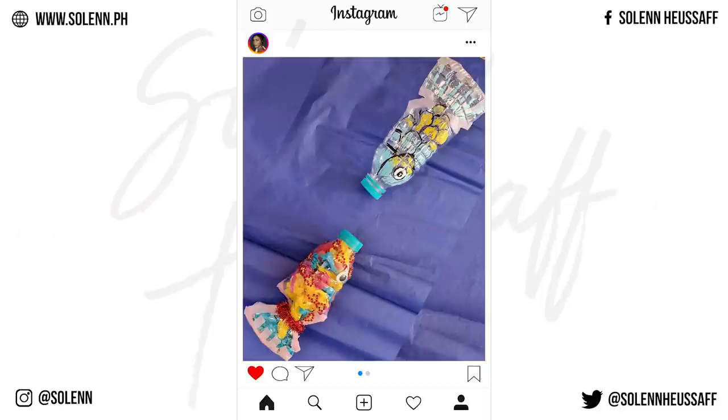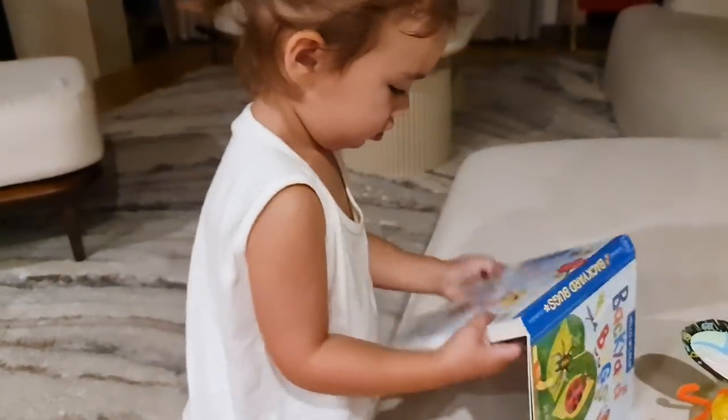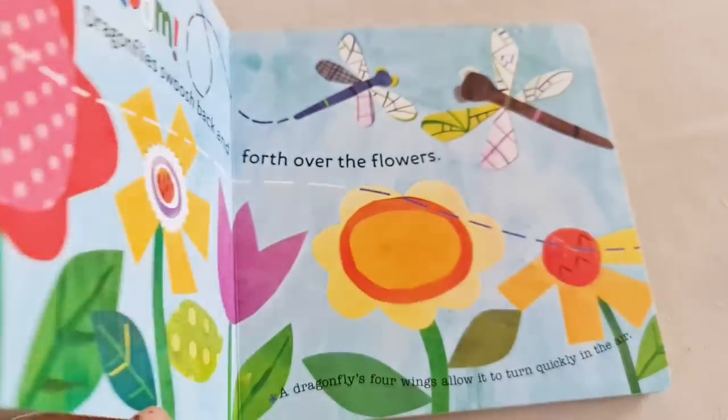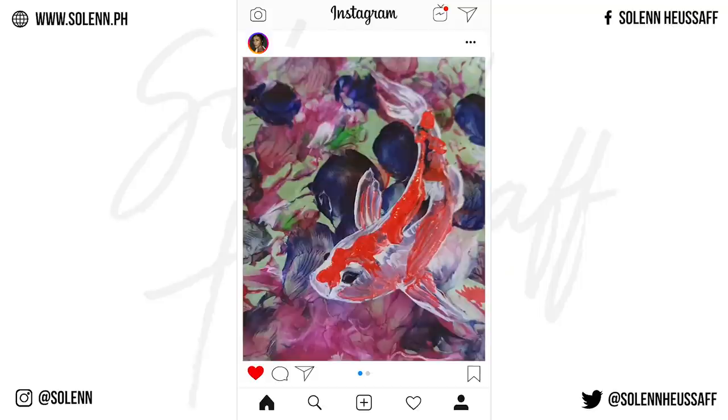And of course, if you have bottles lying around your house, there are many things you can do with your kid to have fun, enjoy, and make really cool things. So today we'll be sharing three things. We'll be sharing how to make a fish with plastic bottles. And once that's done, you can actually even hang it with nylon. It looks really nice. We are also going to make night bugs. Tilly loves bugs at the moment, and we can't stop reading this bug book, so we are going to make bugs with glow sticks inside. And also paint with bottles or caps as your brush. Enjoy!